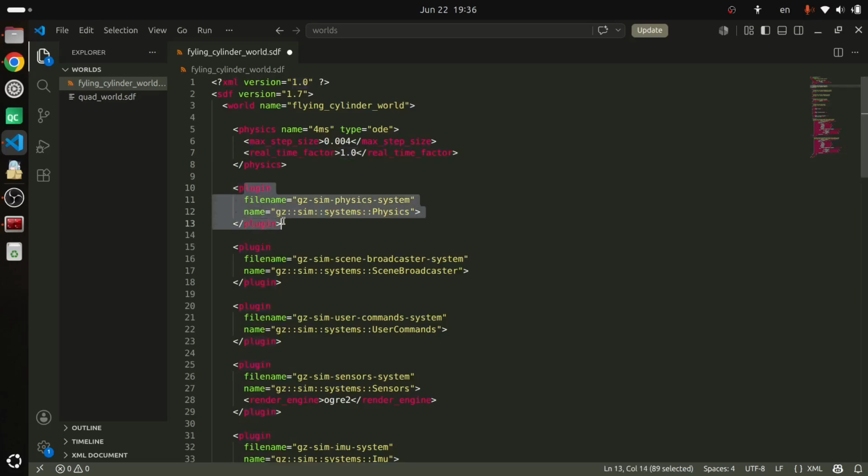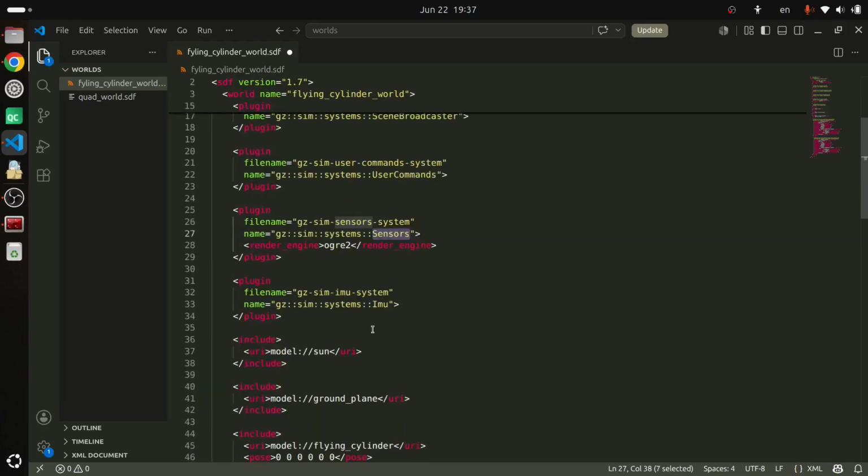After that, the file loads several Gazebo system plugins. The physics plugin enables physics behavior like gravity, forces, motion, and collisions. Then the Scene Broadcaster plugin sends world and model information to the Gazebo GUI. Without it, the simulation may run, but the scene may not be properly visible in the interface. The user command plugin allows commands from the GUI or command line, like moving models or interacting with the world.